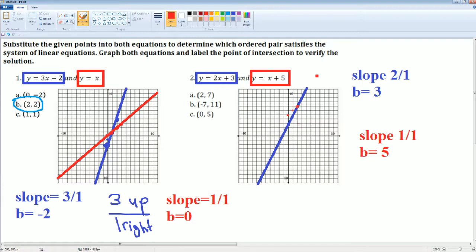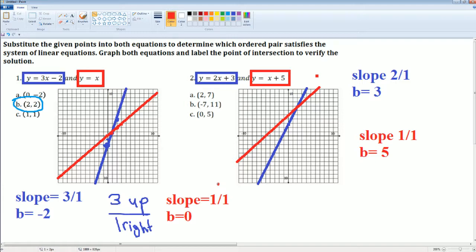Oop, that looks like a solution. Right? And I think that one is 0, 1, 2. That looks like 2, 7. Just do a line for that one. Here you go. And that one looks like 2, 7. The intersection at that point is 2, 7.